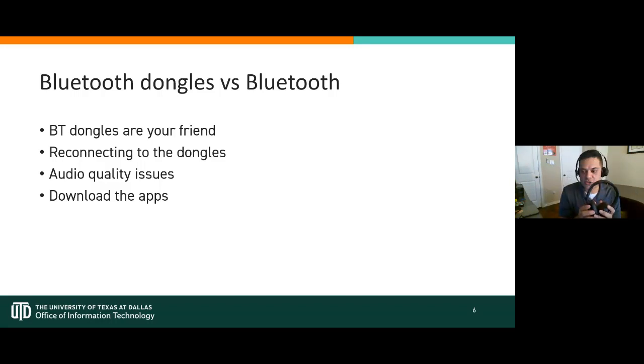So the Bluetooth dongle gives a much crisper sound quality. If you got the Bluetooth dongle with your headset, please plug that into your USB port on your computer. These headsets themselves also have Bluetooth built into them, and that is really intended for your cell phone. So you can connect these devices to your cell phone and to your desktop. Use the Bluetooth dongle for your desktop and use the native Bluetooth built into these things for your cell phone. That allows you to have both connections at the same exact time, and you can answer either one of them. So the Bluetooth dongle is your friend.